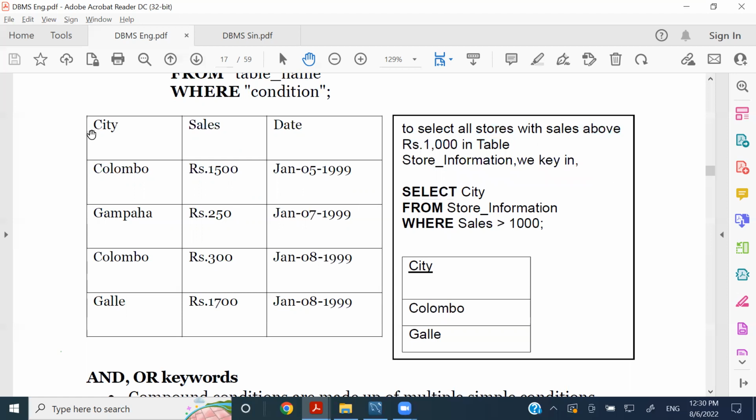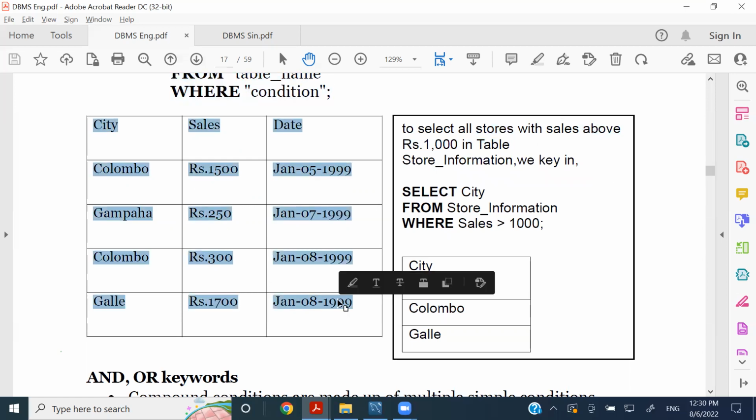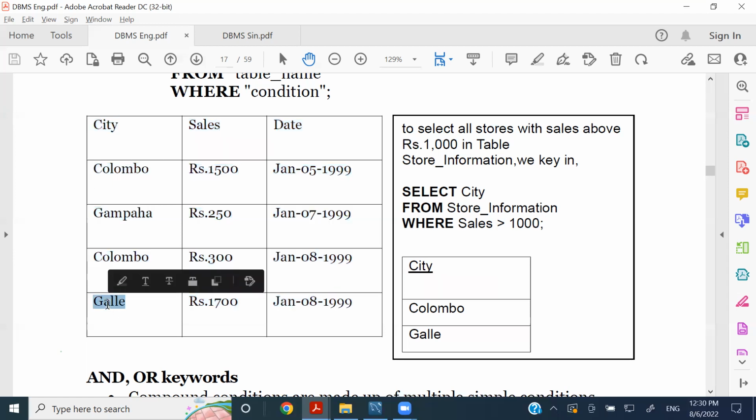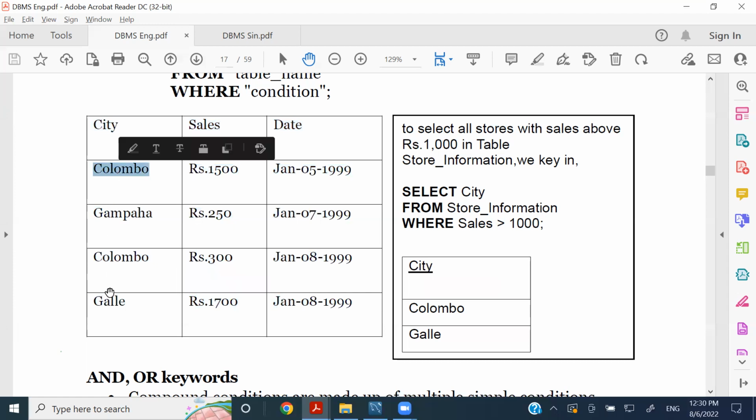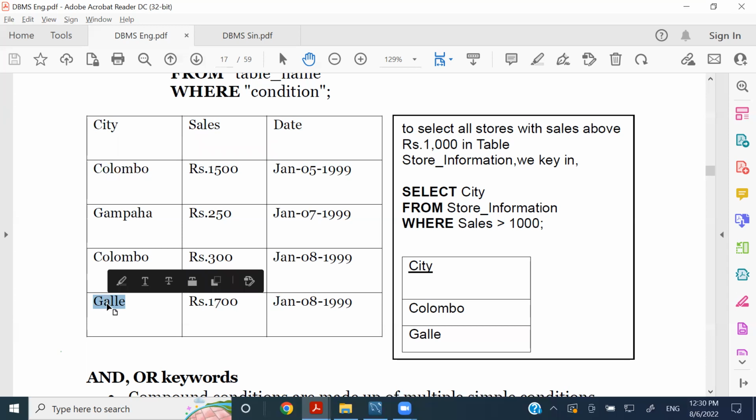If they gave you this table and asked you to find the stores or the cities which have sales larger than 1,000, you would answer: it is Colombo and Galle, right? Colombo has 1,500, Galle has 1,700.